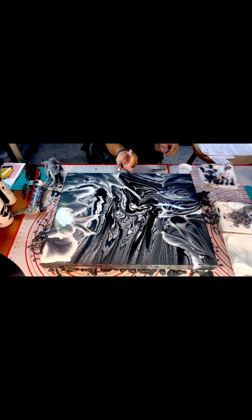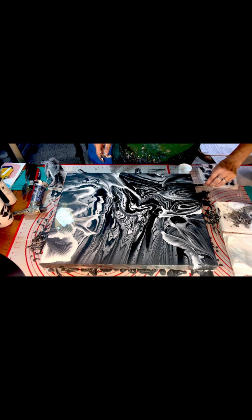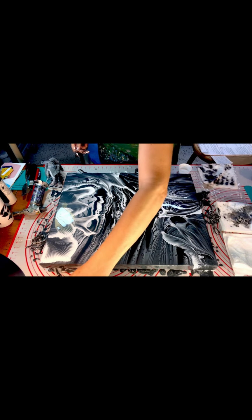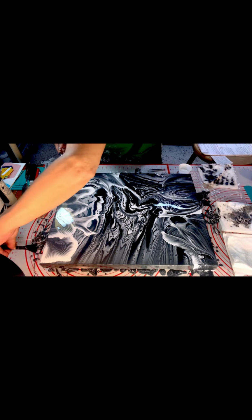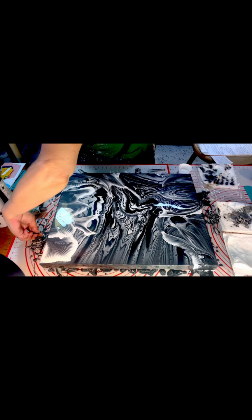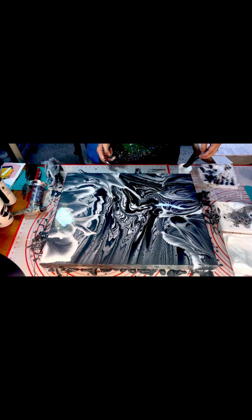Just need to get my drips. Not sure if those cells are from the pearl paint or if they were from some air bubbles, could be both. I'll have to check those drips again in a few minutes.